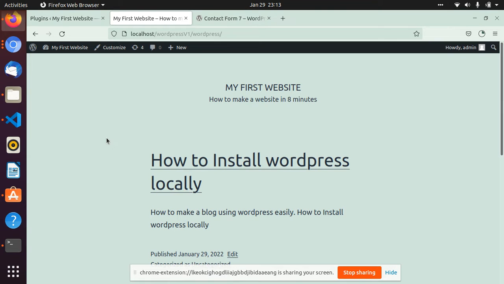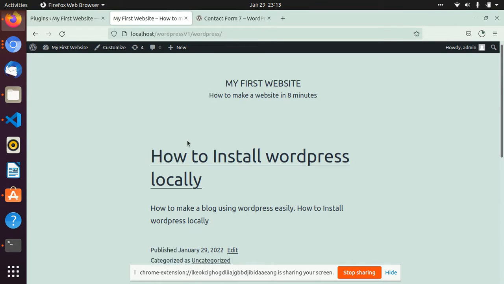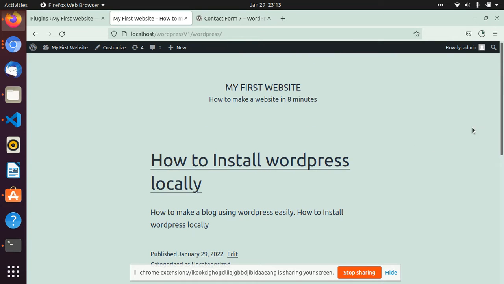Hi friends, today we created our first WordPress website and now we are going to see how to create a contact us page. For a basic website we require some things, like if someone wants to contact you. This will be the main primary purpose of the website: to get feedback or to let them share something about your product. So you can create a contact us form.